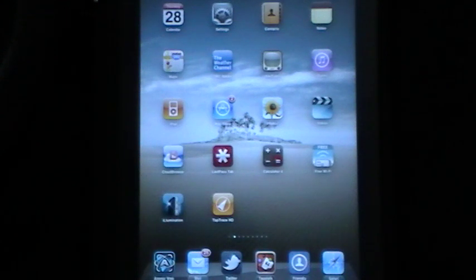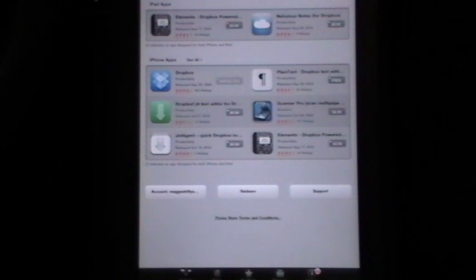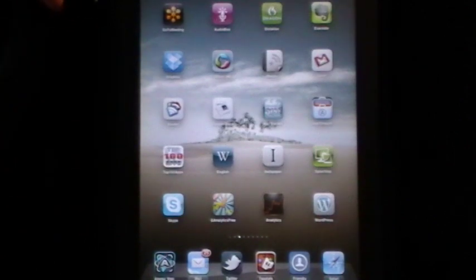And then once you're done with that, go grab your iPad, go to the Apple App Store, and type in Dropbox in the search engine. Now, you're going to see that it's going to come up in iPhone apps. That's okay. It works on your iPad. So what you're going to want to do is just tap on that and let it install on your iPad. And what you're going to end up with is this icon here. Okay?